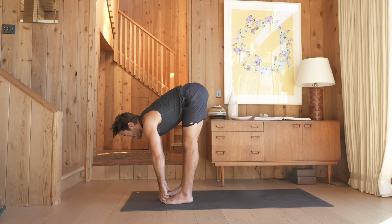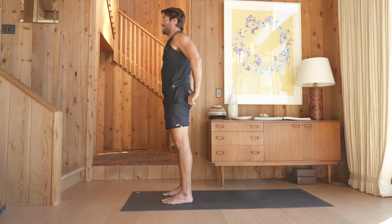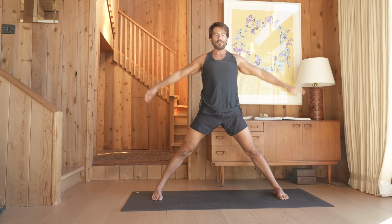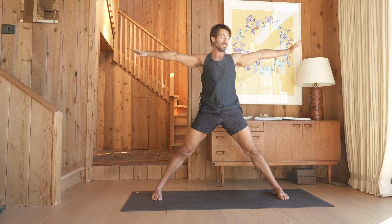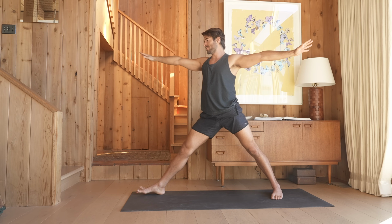Then inhale into a flat back, hands to your hips, press into your feet with strong legs, come up. Now turn to your side and take your legs wide apart. Spread your arms out. Let's turn the legs to the right for triangle pose. Left leg turns in slightly, right leg turns out.